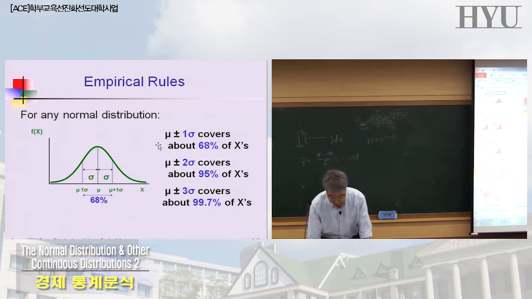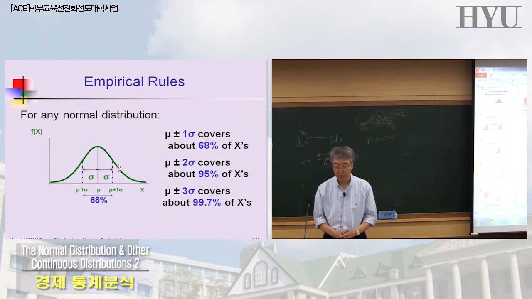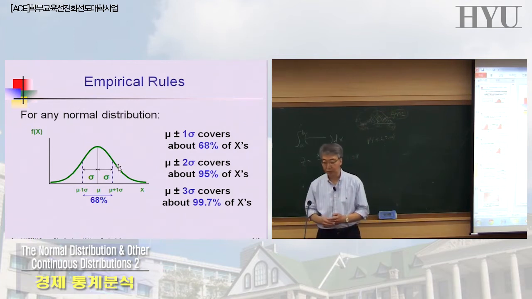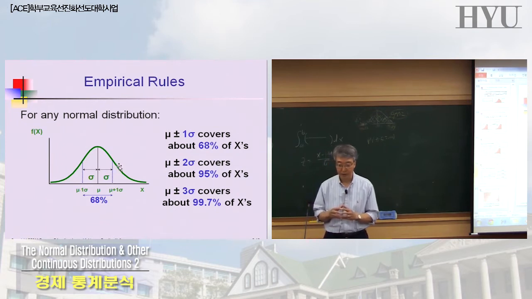All right. So here we have a normal distribution, and one distinctive characteristic of the normal distribution is this: if you have one standard deviation area, so from the mean you go to the right by one standard deviation and to the left by one standard deviation, then this middle section between these two dotted lines covers approximately 68% of the total distribution. That's one typical characteristic of the normal distribution.